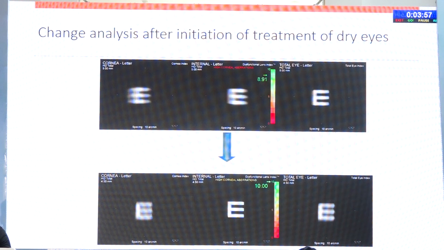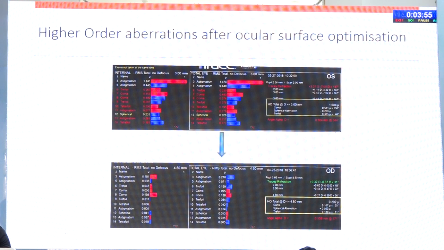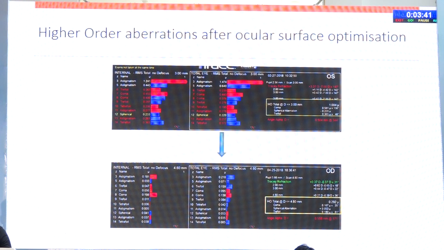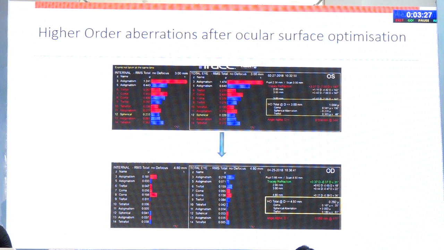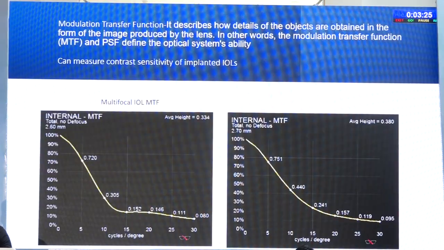After treating dry eye disorder with lubricants, doxycycline, and anti-inflammatories, the image quality improved a lot and the E-chart shows an optical quality of 10 out of 10. The I-Trace clearly told us the issue was in the cornea — lens aberrations were around 8.9 but the corneal aberrations were high. The breakdown showed lot of coma and trefoil in the internal aberration parameters. After dry eye treatment, all aberrations came down. This shows how the I-Trace can tell you where the pathology is — corneal, lens, or internal — and allow appropriate treatment.